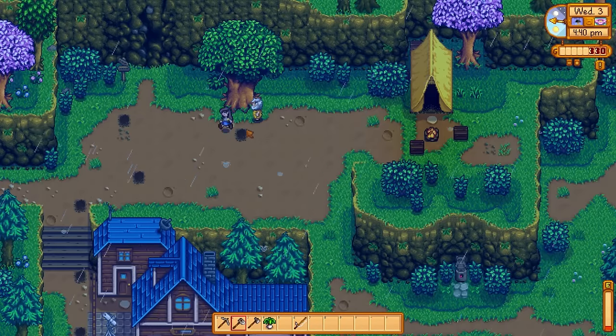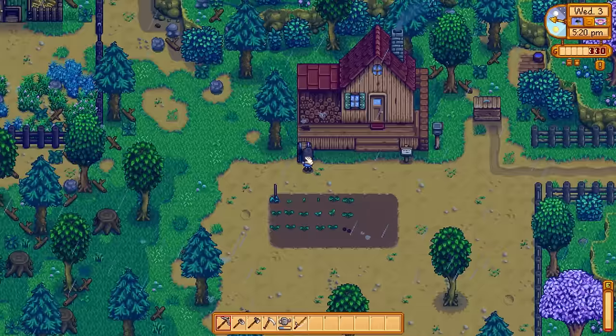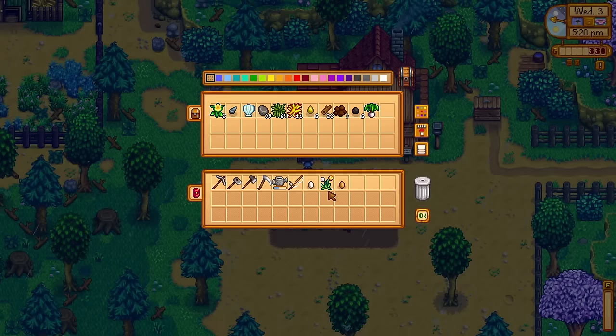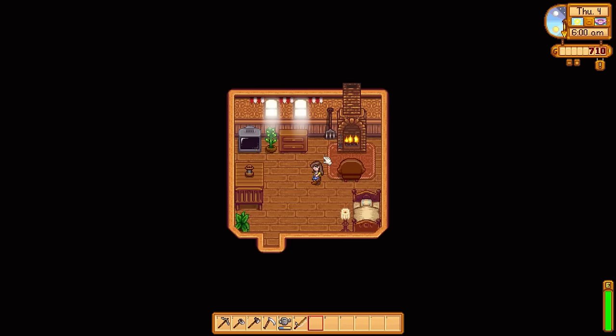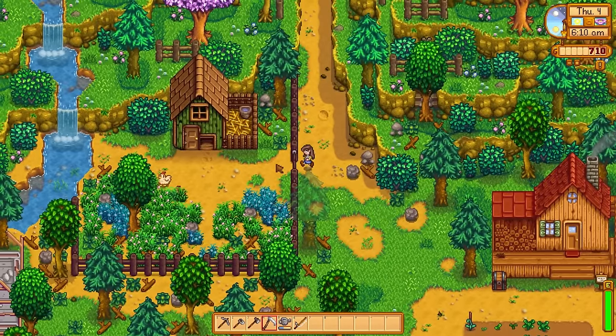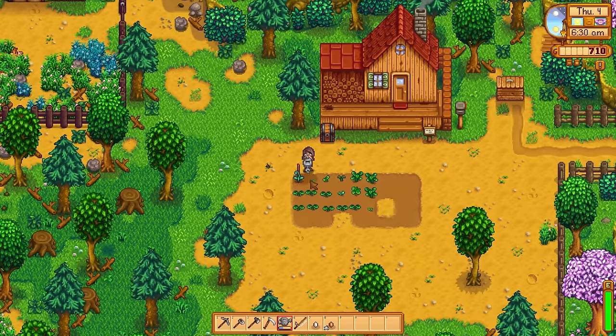Linus, do you have clay? Give me some clay. Running out of energy again, so let's just go to bed. I'm gonna sell some eggs because I want more money. Going to bed at 5:30 p.m. Not bad, 380 gold. How are my chickens doing? Nice eggs here. Let me water these crops really quick.